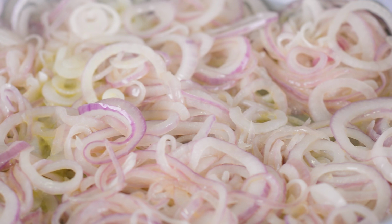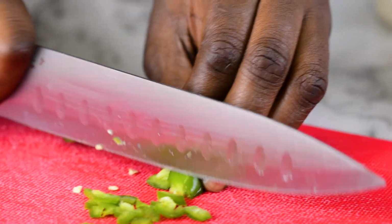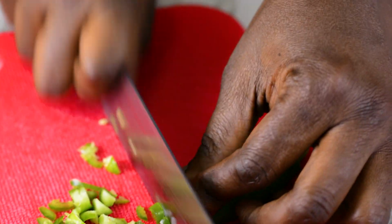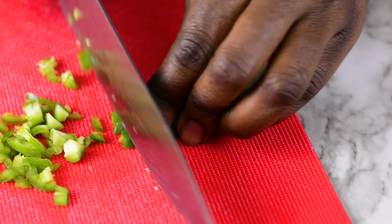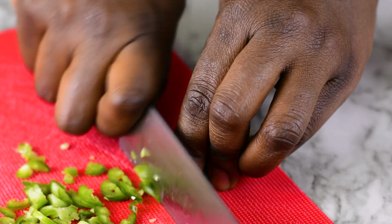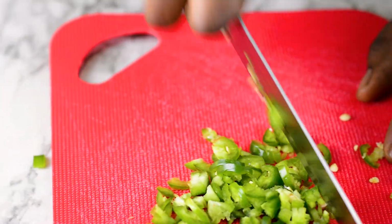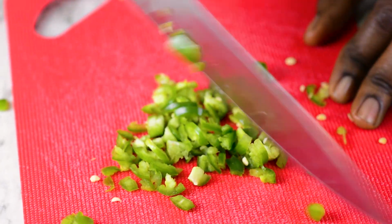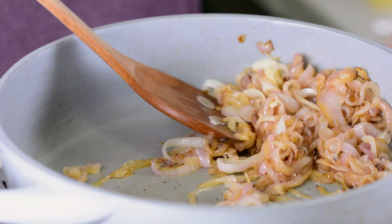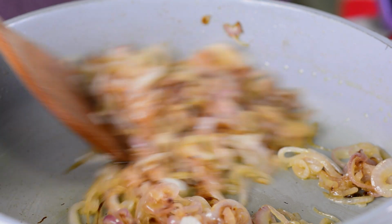So while the onions are cooking, I'm going to go ahead and dice my pepper. Feel free to use any hot chili of your choice. But my preference today is serrano pepper, not just because of the heat, but also because of its flavor. So just 1 minute, I'm going to go and check my onions. As you can see, it's cooking nice and well, but we still have a little bit more way to go. So I'm going to leave it to continue cooking.